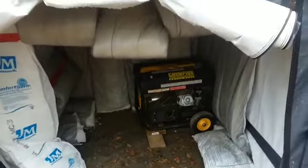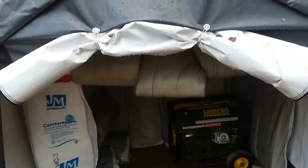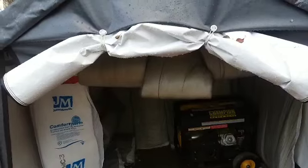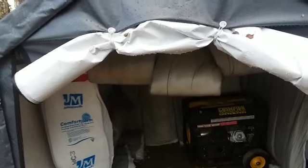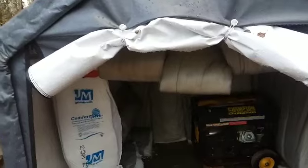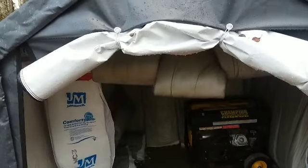So like I was saying, if it's a systemic power failure, I definitely would not use this. I would use something else, and I'm going to show you what that is, which would be my third and fourth option. But I have a second backup to this one that doesn't power as much, but it is very reliable, and it will definitely power enough for us to continue to have the things that we have to have. So this is my first backup to electricity. I've had this Champion for about 10 years. Never let me down before, and I have used this thing a lot.